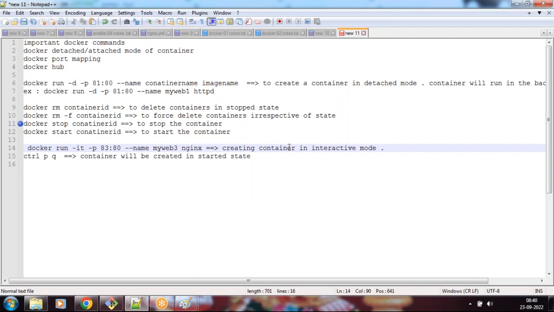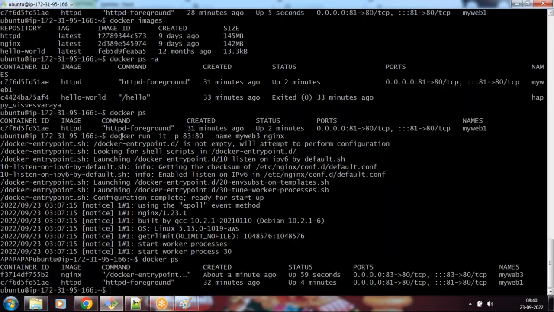With Control P Q, you can create this container in started state. If you do Control C, what will happen? It will exit the container. Sorry, this container will be created in stopped state. Did you understand this difference, or do you want me to explain once again?